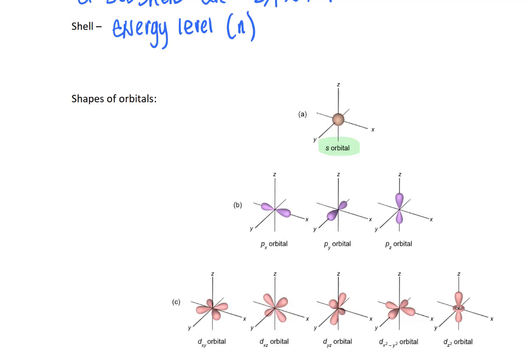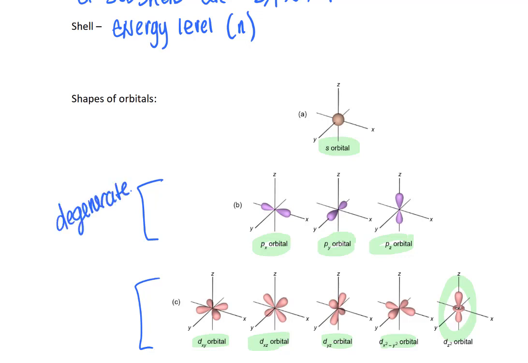All right, so the s orbital is spherical. The p orbital has this kind of lobe dumbbell shape. The d orbital has essentially kind of like a 4-leaf clover going on. It almost looks like 2 p orbitals put together, except for this last one, which looks like a p orbital with a ring around the middle. So all of these orbitals are going to be what's called degenerate with respect to one another, meaning they have the same energy.